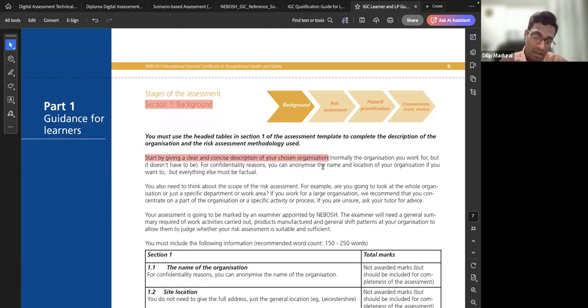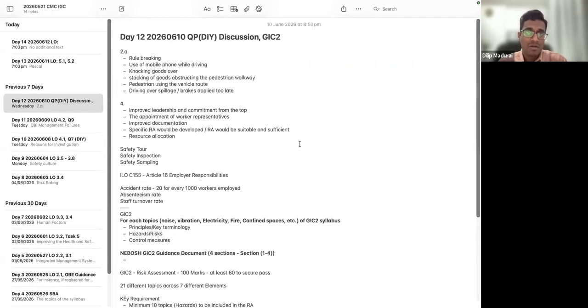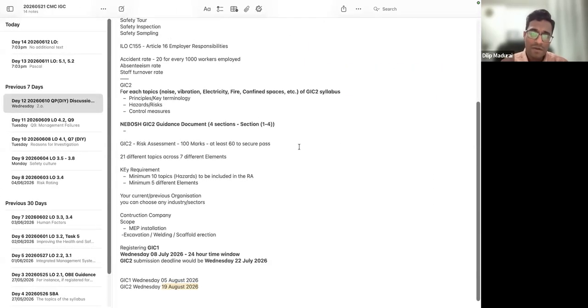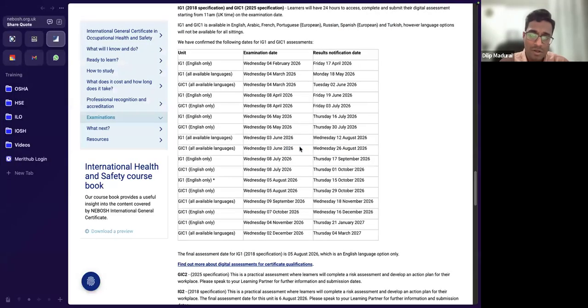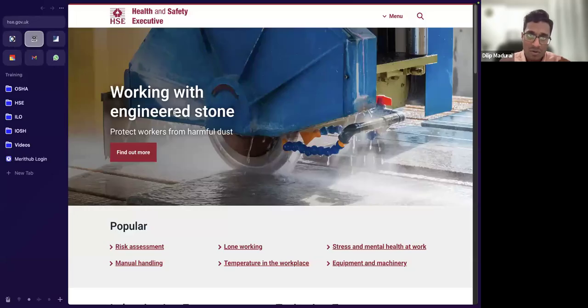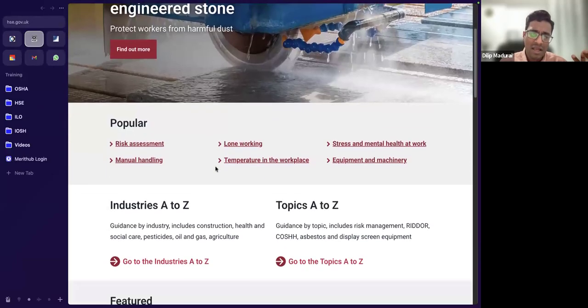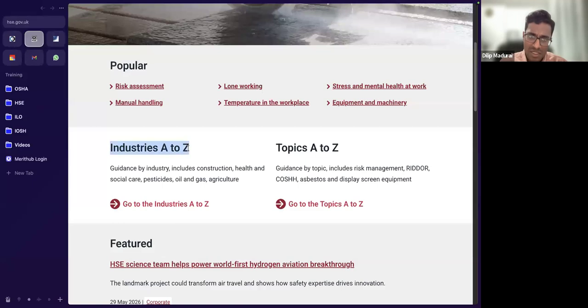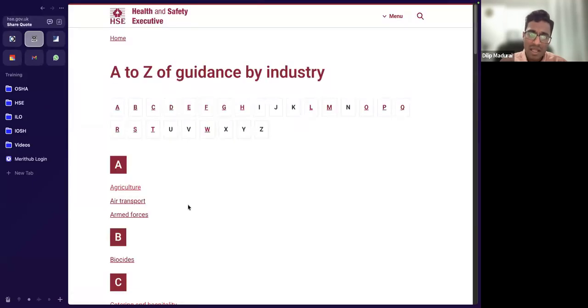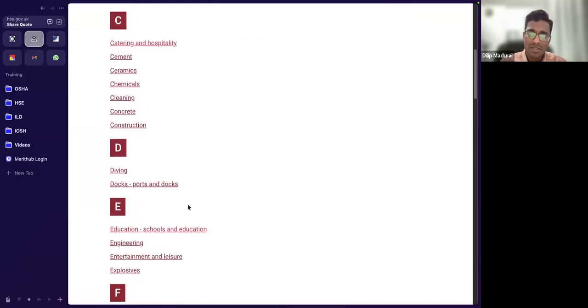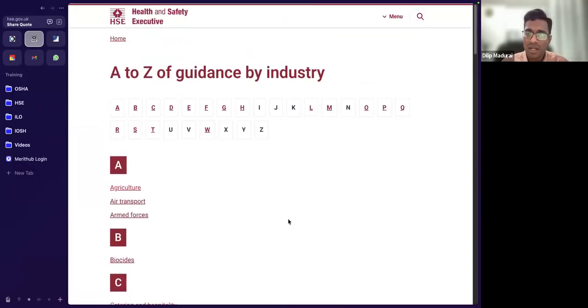Now, again, as mentioned on day 12, if you do not have a workplace, for example, you do not have any working experience, you may have to select any workplace as part of the assessment. As a guidance, you can go to the HSE website and industries A to Z. You can go to industries, and here you would find a list of industries that you can choose.